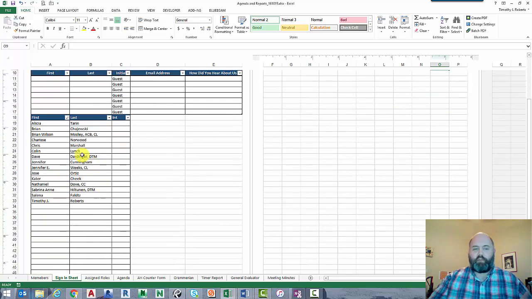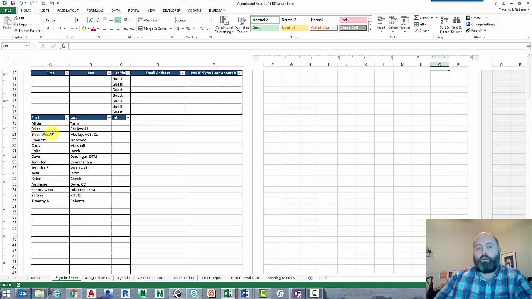The other issue is if you do have that many of, say, the sign-in sheet, and you have a new member join, well now you have to get rid of say 15 of them because that new member is not on these sheets, or this person left and they're on the old ones. You don't need them on there anymore. So that's the reason I started doing it this way.